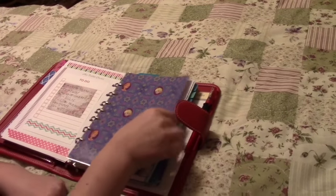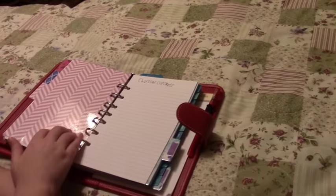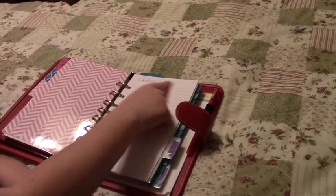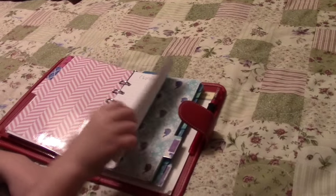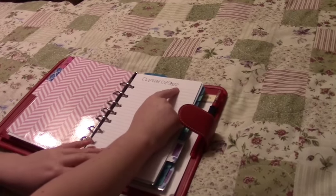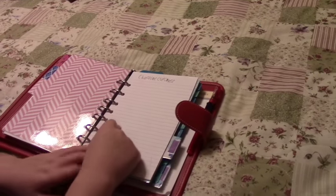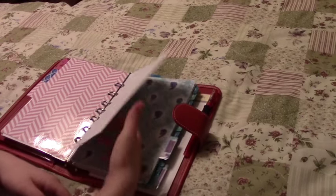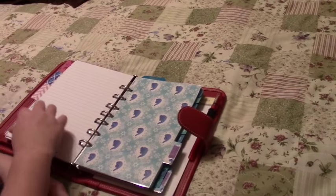And then in my food section, that's where I write down recipes. Like on this one, I just have a blank filler paper in here. On this one, I wrote down chocolate cupcakes because soon I'll write down the recipe for that. But for now, I just put in the title because I wrote that down later. I have a whole bunch of those.